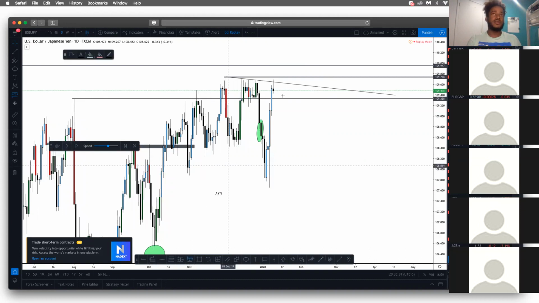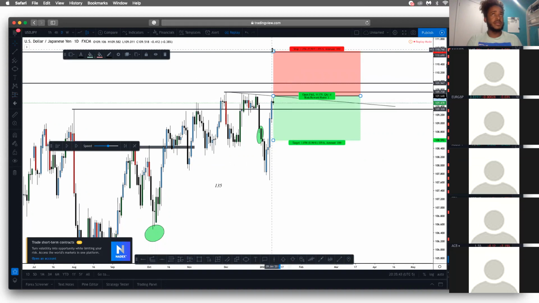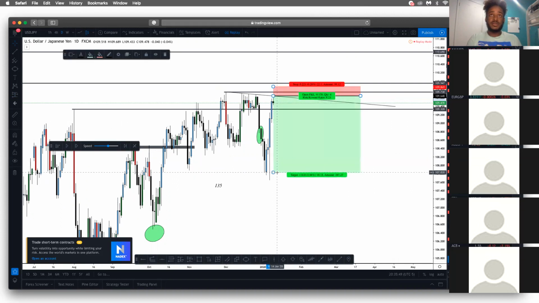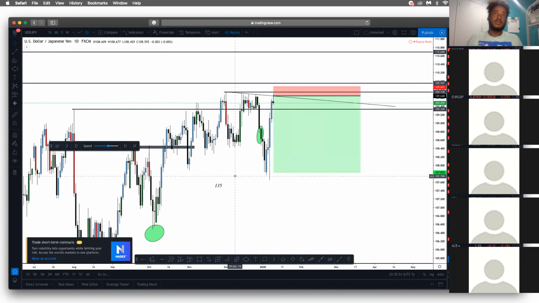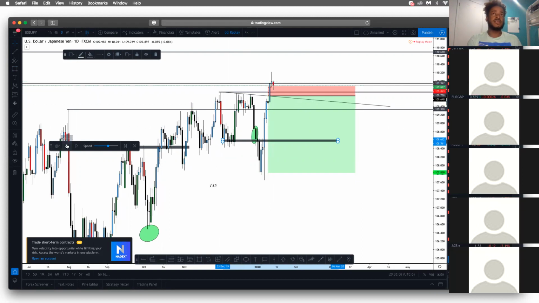Okay, so if we stick to the rules, I have no idea how this is going to play out, right? I just follow the trend line rules, right? Target would be down here, but you know you can. And this is the most previous support and resistance level here also. So we probably have a target right here also, right? Stop loss above previous highs, right? Okay, we get stopped out on that trade.